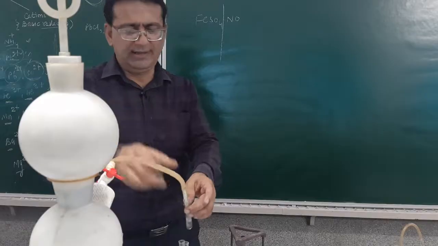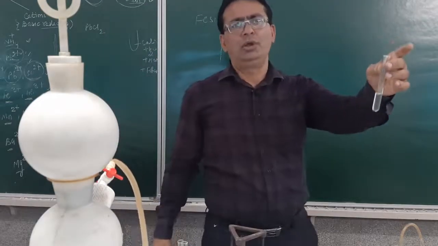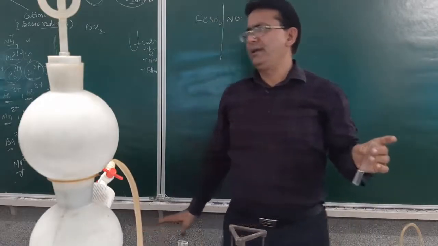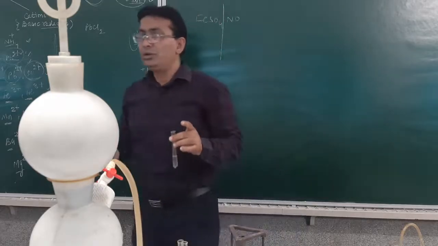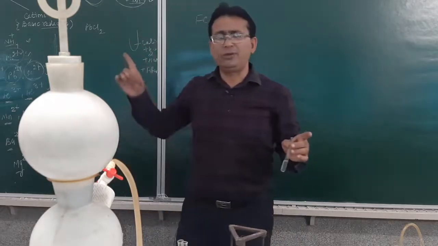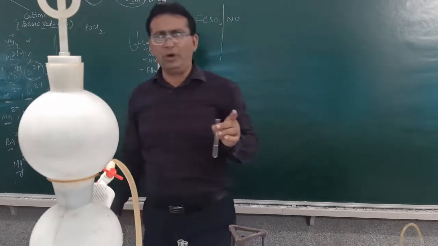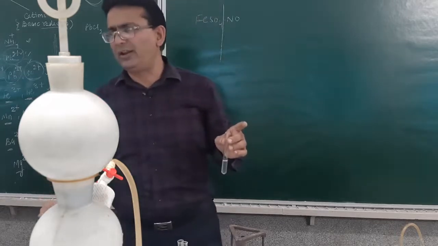Is any brown color obtained? No. Is any black color obtained? No. Is a yellow precipitate obtained? No. So the second group is absent. Am I clear? Otherwise, if it would have been obtained as a precipitate, you will again filter and keep the filtrate for the third group. For this residue that will be obtained, you need not carry out the test of lead again, because lead is already identified in group number 1.